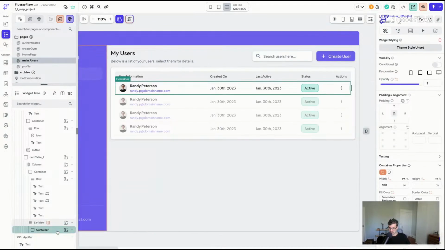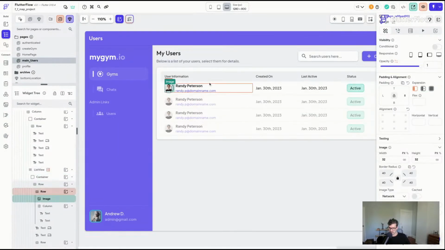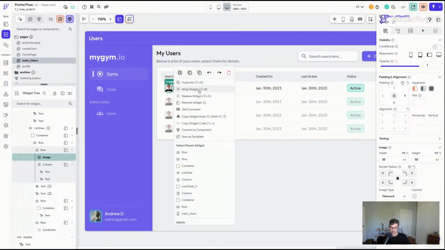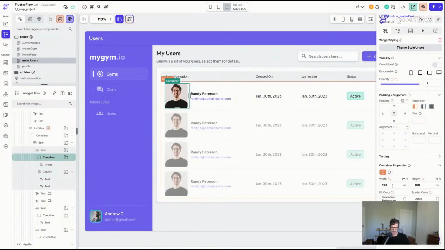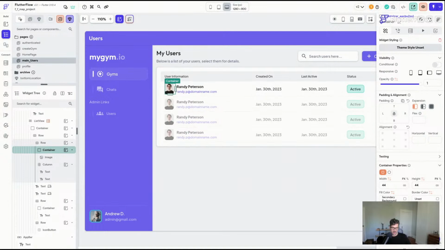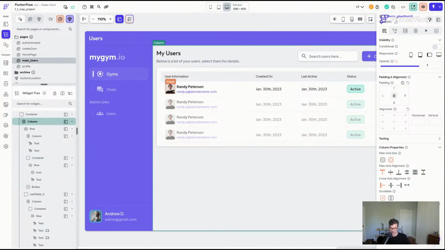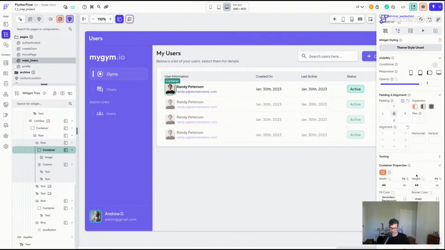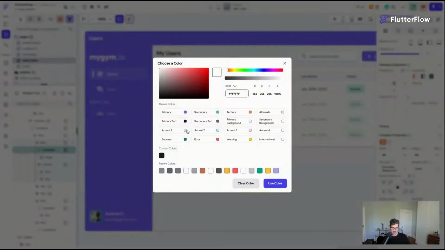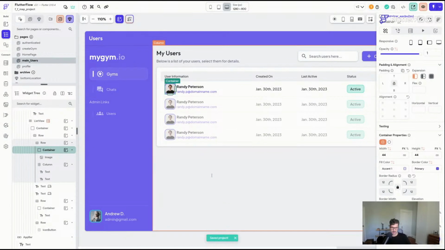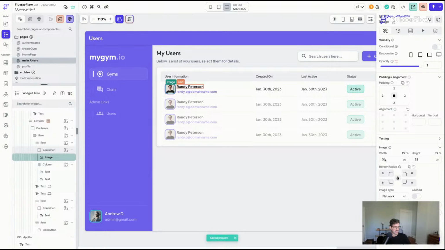And let's see. We have this user image. Nice. Let's just wrap this guy in a little container because why not? 44, 12. We'll remove this padding and make it 2 pixels. Okay. And then we will adjust this background to be here. I don't know why I like this, but I just do. I just do. All right.